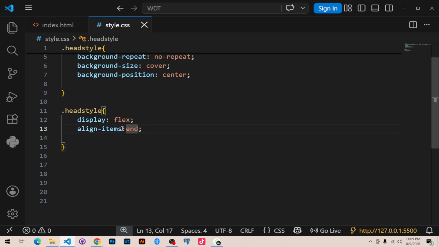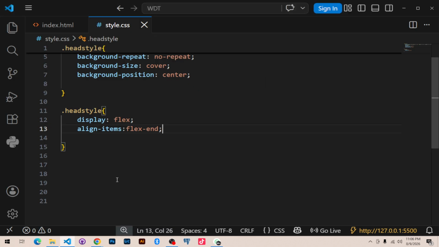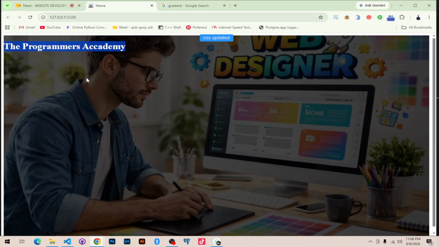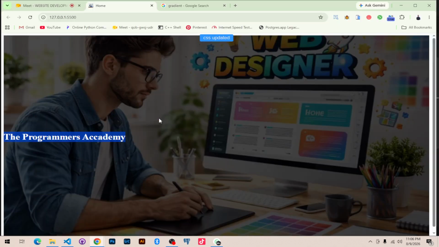Or sometimes we can say flex-end, since we have converted the item to a flex item. What about flex start? Then I move it to the starting of the screen. But if we want to move it to the center, then we say center. It has moved to the center.